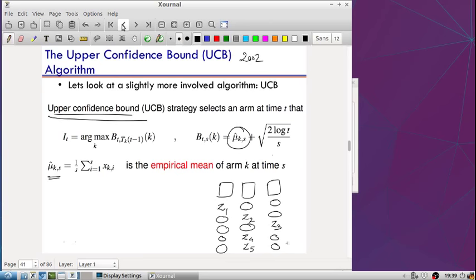It makes sense because it's basically trying to balance two things. One is this greediness: of course, I'm going to take the arm which has the highest current mean reward. But I'm also going to give a bonus to those arms where I've not explored enough. Which means that if S is really small, I've not really tried Z1 and Z3 much, I'm going to add an offset to them so that it counters the fact that they had a low value. If these guys are low, but since I did not explore them, I'm going to give them some bonus, so that number eventually may be higher than this guy. So this guy's bonus may be pretty small, but these guys' bonus may be larger. So this term is ensuring that you explore. That's all that's happening.